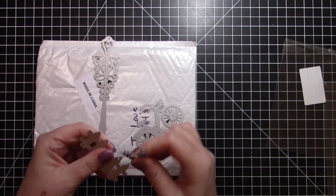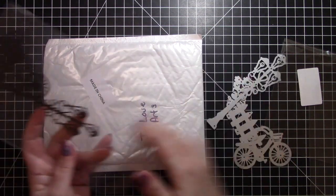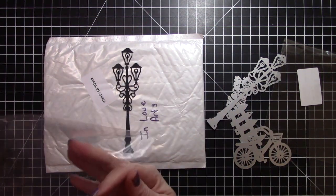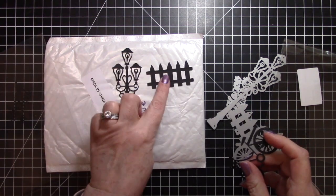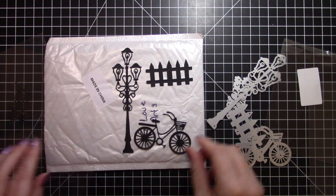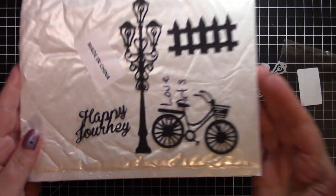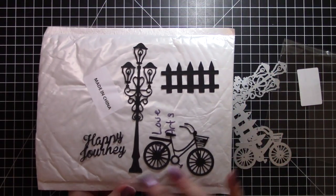I went ahead and cut it while they were all together, and I cut that in black. I really like this lamppost. I don't have anything similar to that at all for die cuts, so I thought that would be great. And the fence is great for lots of different things. And I really like bicycles, so I of course had to get the bicycle. And this one here says Happy Journey.